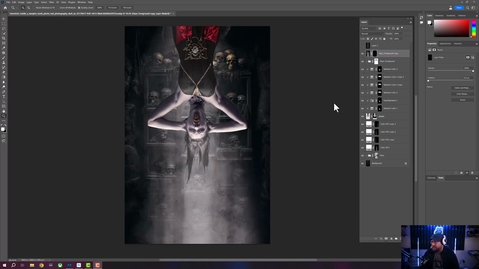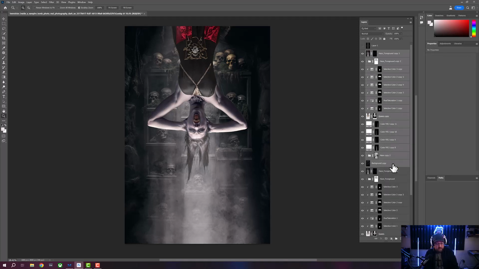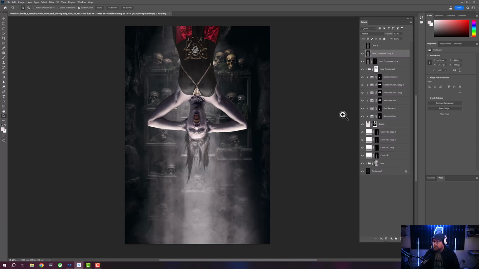So from here, what I think I want to do is, let's see, make a duplicate of everything. Control J, Control E, merge into one layer.